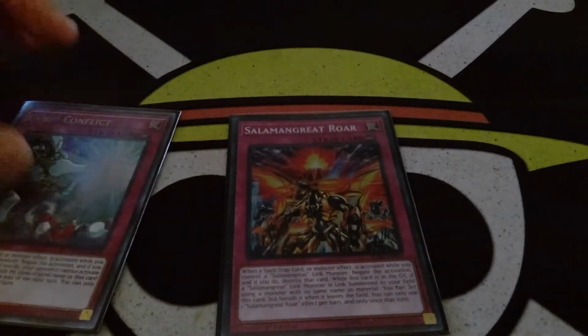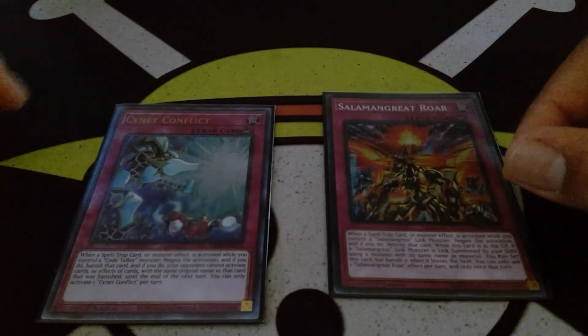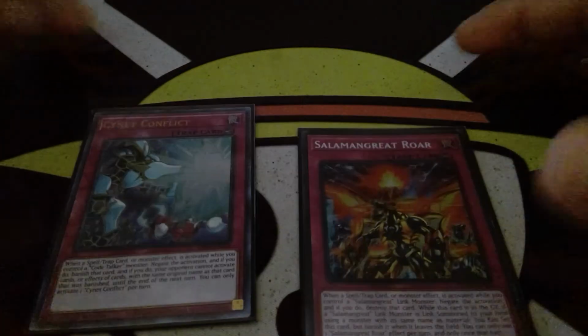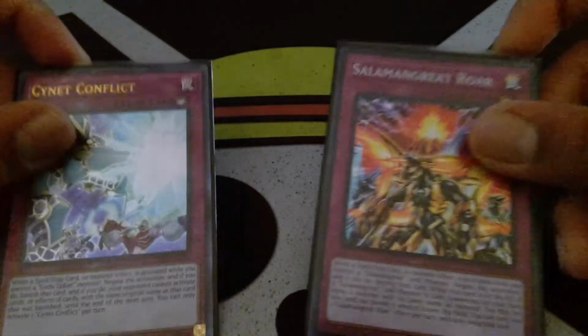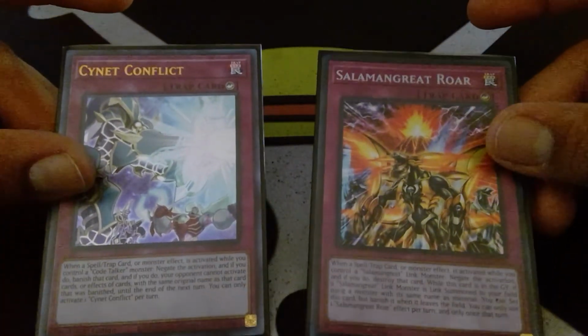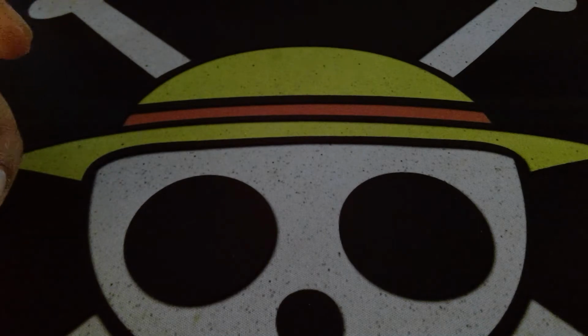Because I also run the Cynic Conflict, which is like another negate. So there are ways where you could just end on the Roar and then the Conflict. Like if you open up with Gazelle, or Microcoder, there's a way where you could set both of these, and it isn't that hard to get Microcoder and Gazelle. You have a lot of ways to search out both those monsters. So you could basically just set both of these right there and have your opponent try to play around both of them at the same time, which would be very interesting.